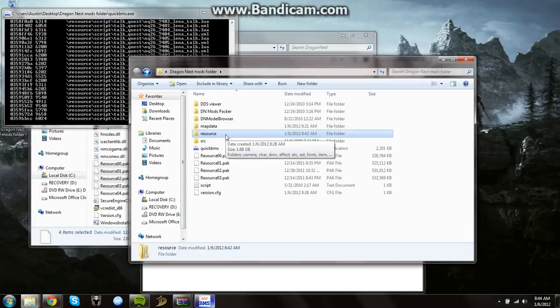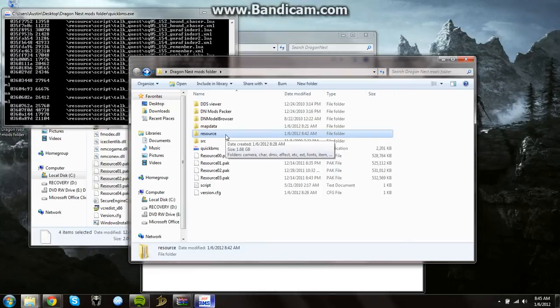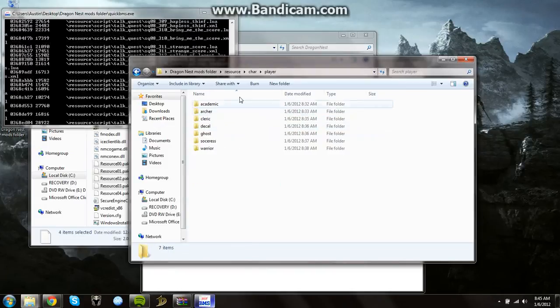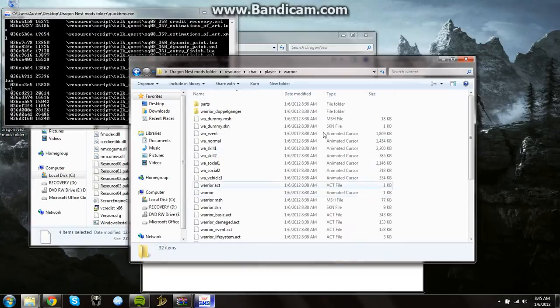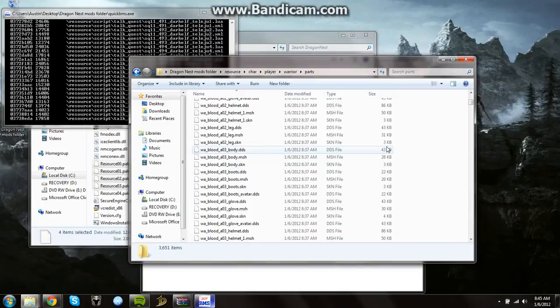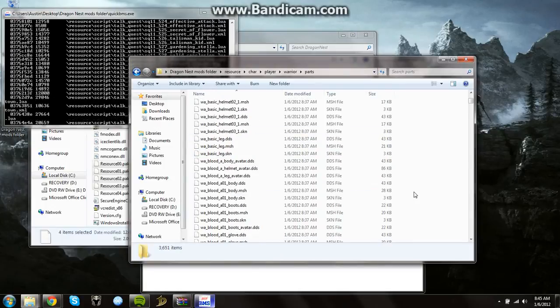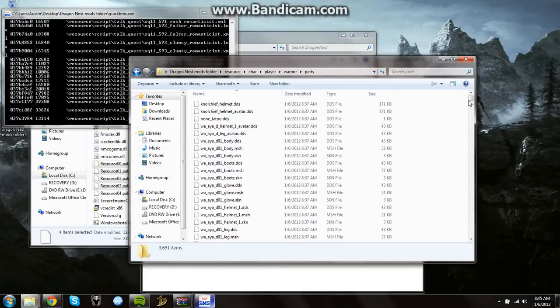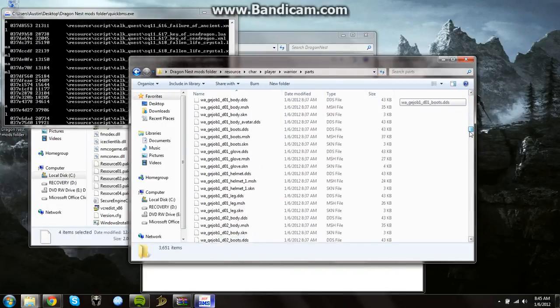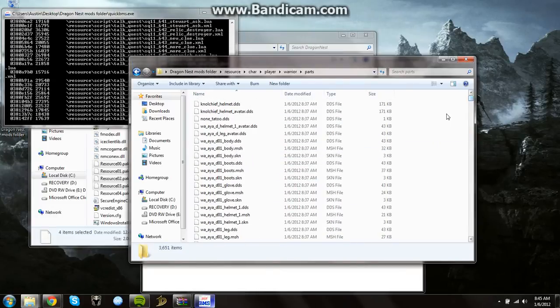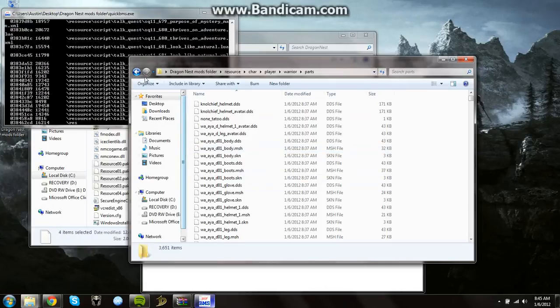And you're going to find all your character parts and everything that you're going to want to mod with: the armor, cash items, wings, helmets, all that. Here's your characters. You're going to go under player, and then you're going to find your class, and right here you go under parts, and you're going to find all the armor for that character on your version of Dragon Nest. Note, if you don't have a very updated version of Dragon Nest, one, you're not going to be able to play right, and two, you're not going to have the same files. I'm playing on the North American version. You're not going to have the same files as me unless you're playing on the same version.